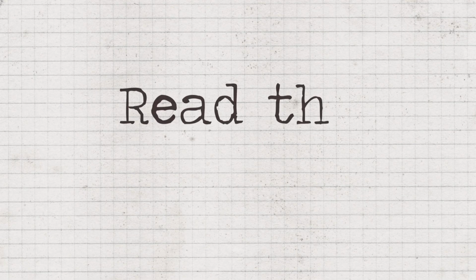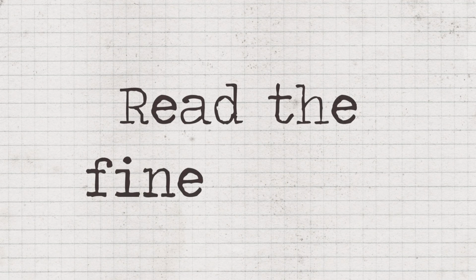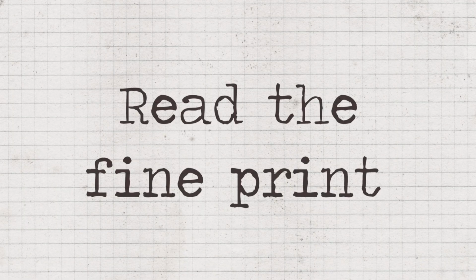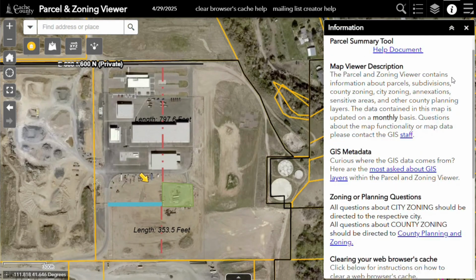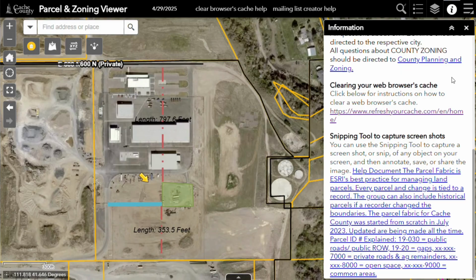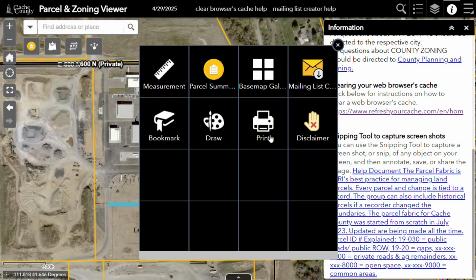Right. However, there is a very large caveat we must address here. The fine print. The essential fine print. It brings us to the final features in the guide. The info widget, which answers common system questions, and the absolutely critical disclaimer. The disclaimer outlines the strict data limitations and legal terms of use.